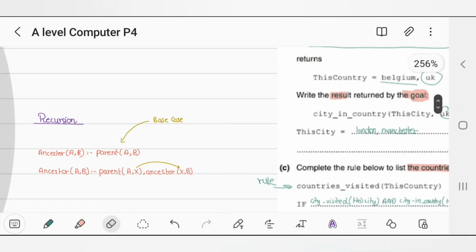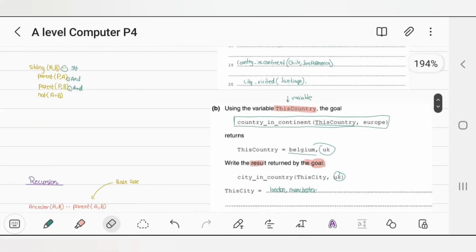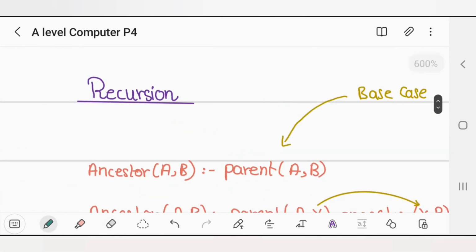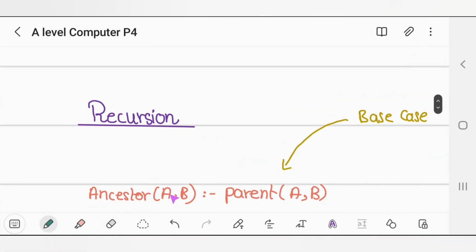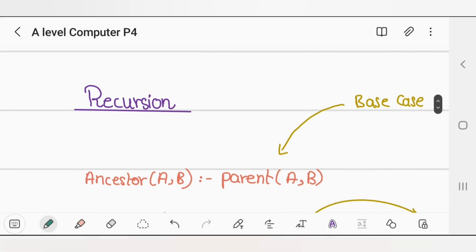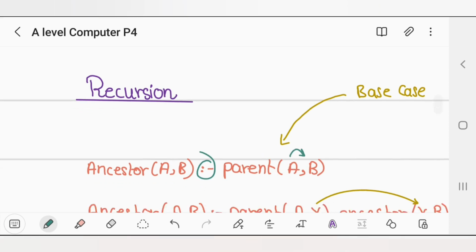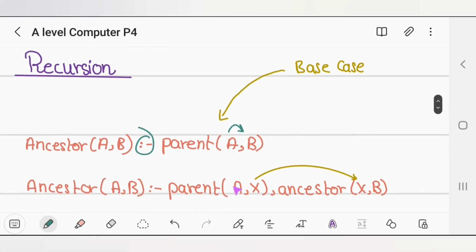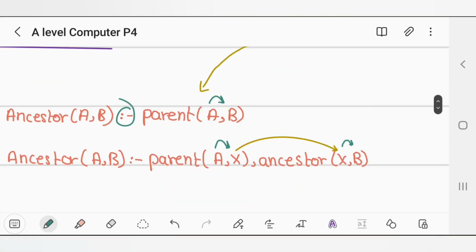Recursion. In the declarative language, we have recursion as well. How do you write recursion? For example, we need to find that A is an ancestor of B. A is an ancestor of B if A is a parent of X, and X is an ancestor of B. You just call it back.